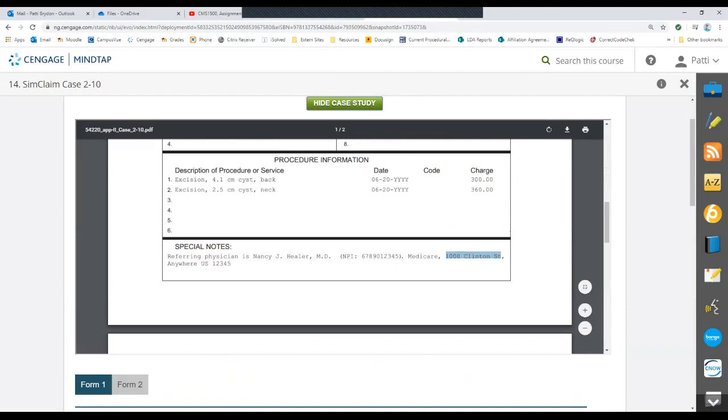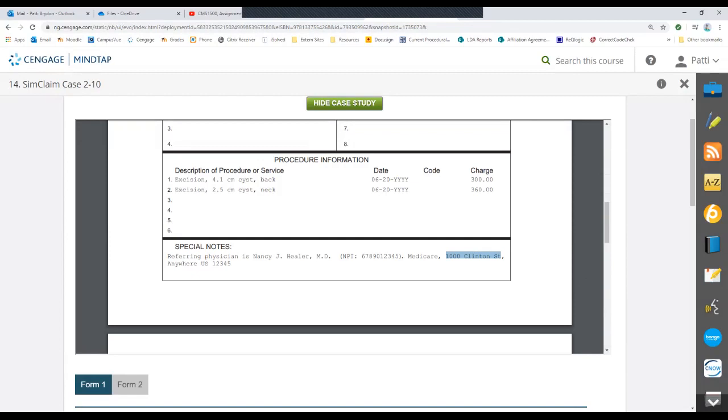I recommend copying and pasting as much as possible. That way you don't run into fat fingers. I transpose my numbers sometimes, I misspell things sometimes, which happens, and that's okay. But with this form, if that happens, it'll mark you off, and we want to avoid that as much as possible. All right, so I'm going to copy just that portion of their address.